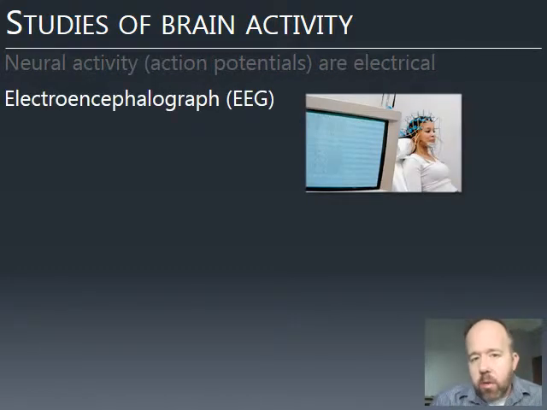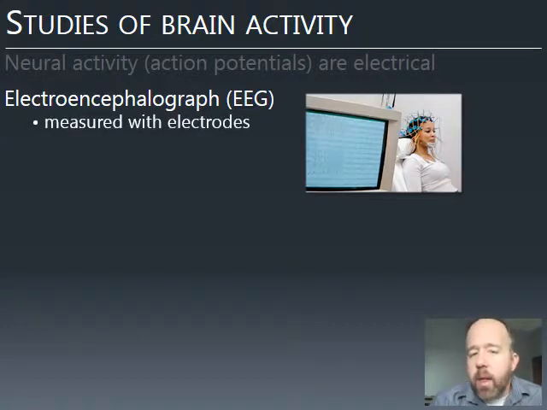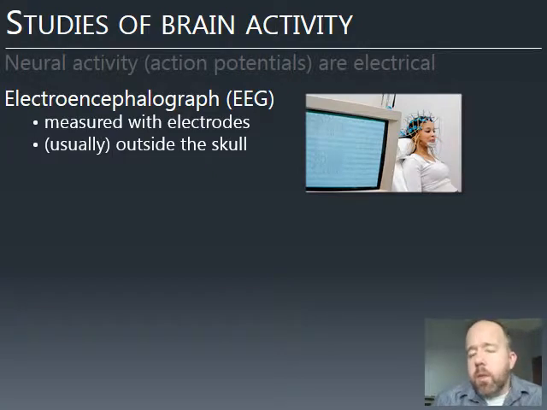So one way to measure these action potentials is through an electroencephalograph. So electro, because it's based on electricity, encephalo is the word for brain, and then graph, or record, or writing, literally. This is often abbreviated EEG and looks like this here on your right, where you have a series of electrodes that are placed on the head, usually on the scalp. So this is a non-invasive technique. It does not involve breaking the skin or opening up the skull, and that's usual for EEG.